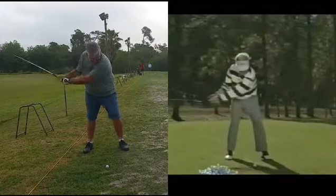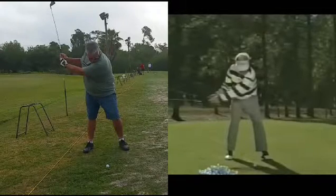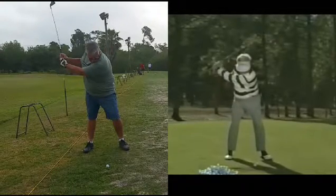You can also see that Mo's left shoulder is going down a little bit more. Then where we really see the difference is when we get up to the top of the backswing — Mo's trail arm is under his lead arm, or at least parallel to it, where our student's trail arm is quite a bit above the lead arm.